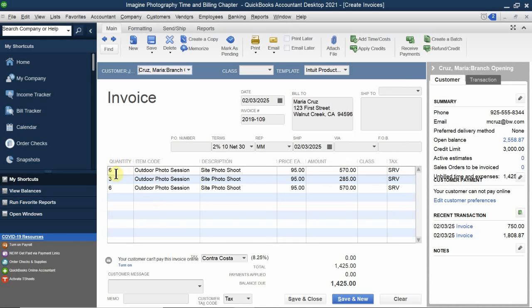So we're saying that they did 6 hours one day, 3 hours one day, 6 hours another day. Okay. And again, since our price points are already set, right? We set that every outdoor photo session is going to cost you a rate of $95 per hour. So in this case, everything looks good.